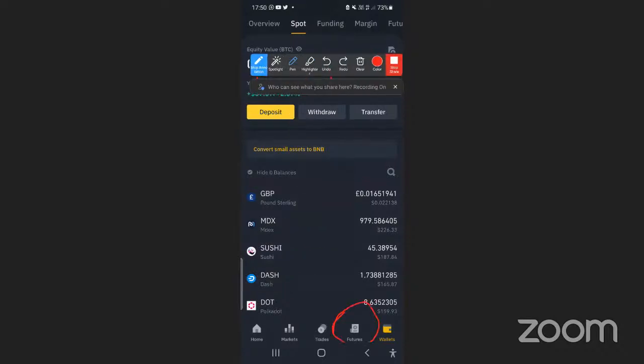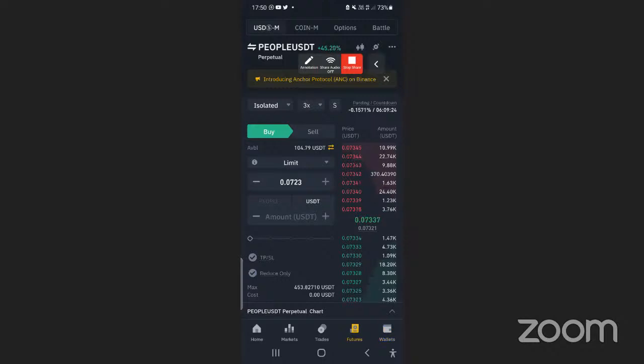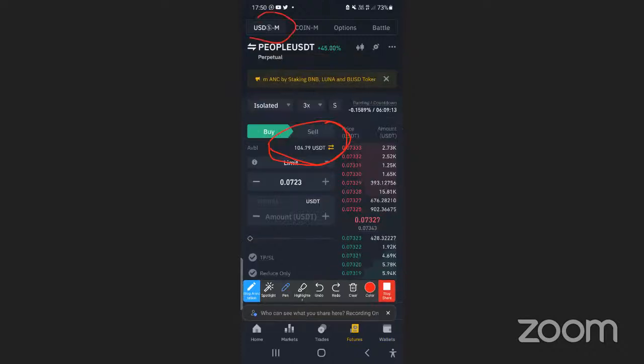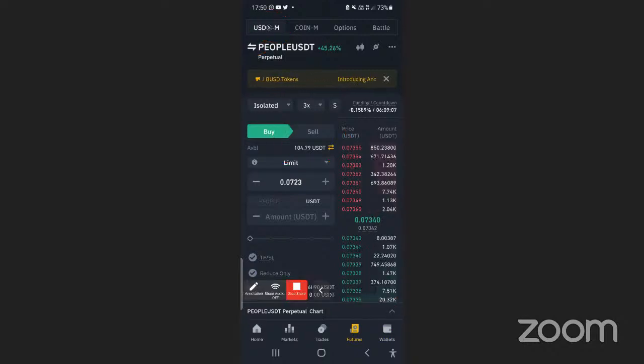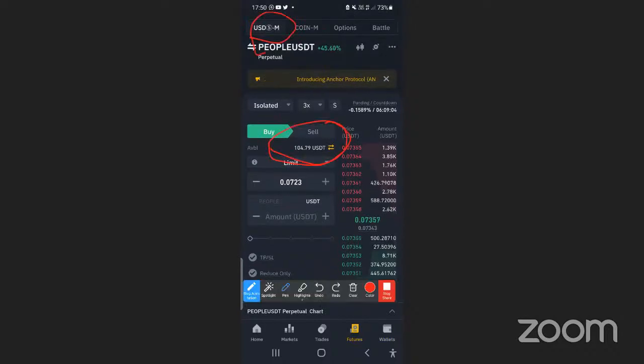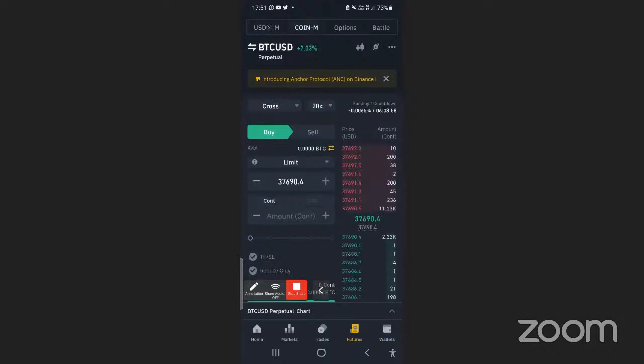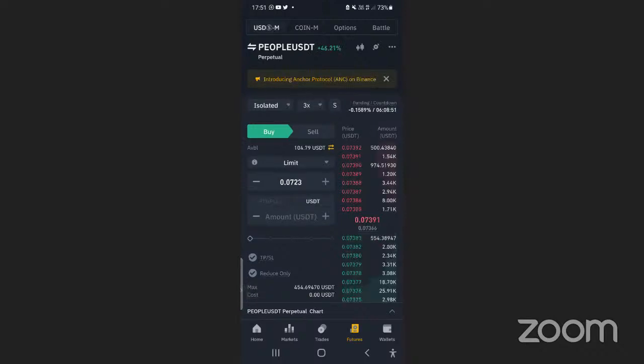So let's check it. Where do you see your money in your futures wallet? When you click on it, your money will be here. That's where your money will appear. As you can see, we have the USDT. That's the option we trade on. We don't trade on this second one, because if you click that one, it uses USD dollars and stuff. So we don't use that. We use this one, the one for the USDT.